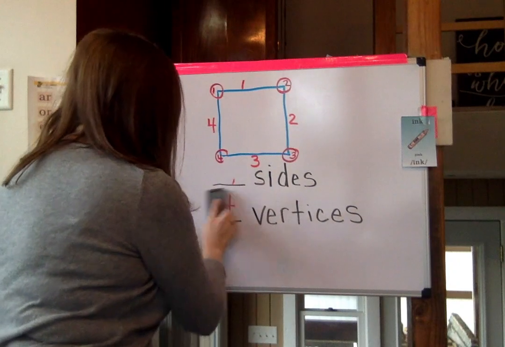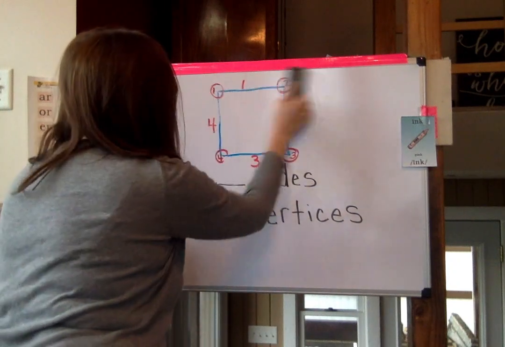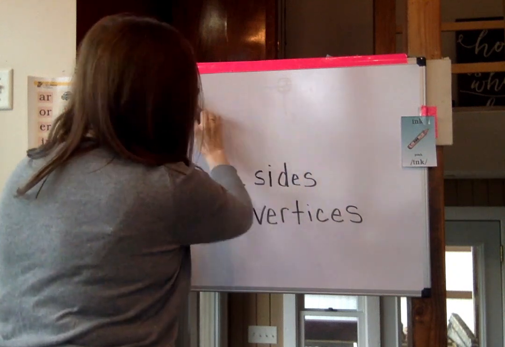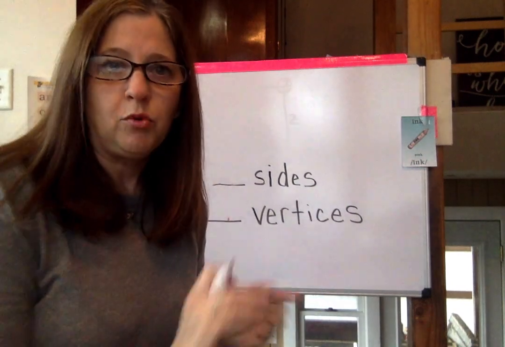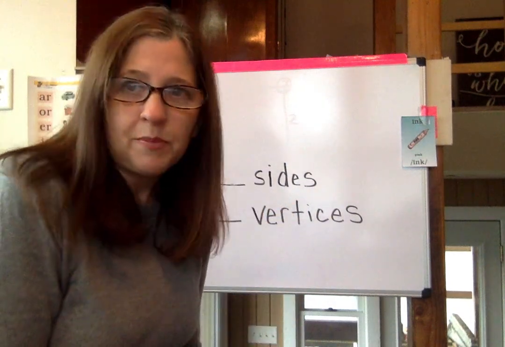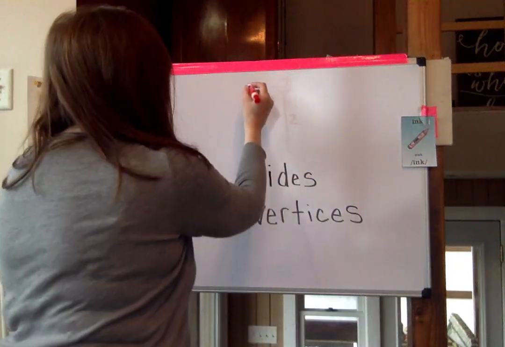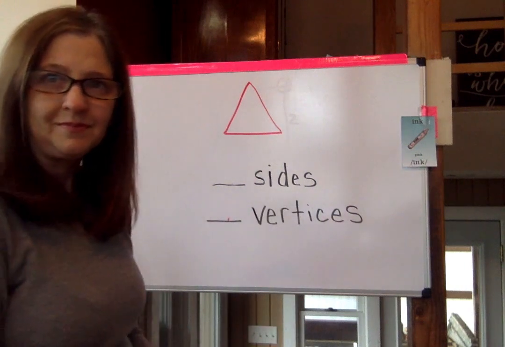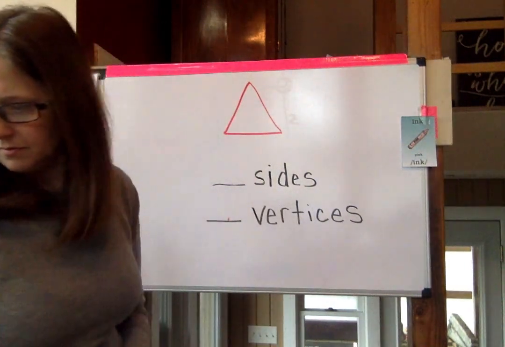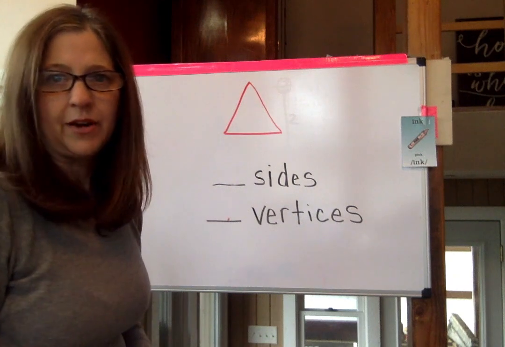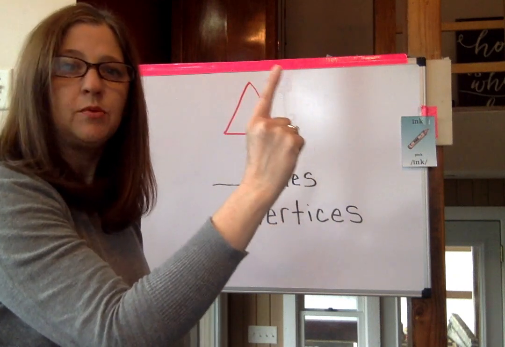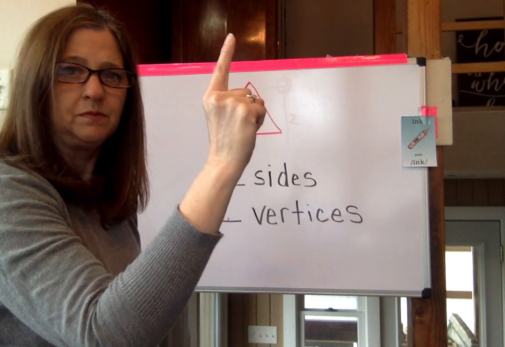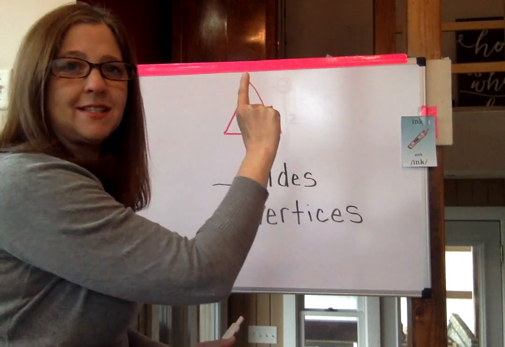Good. We are going to move on to the triangle, everyone. So if you have the sheet, if you have the lesson plan printed up, go ahead and move on to the triangle. If not, if you have a piece of paper, boys and girls, go ahead and just draw a triangle just like Mrs. Pettit did right there. All right, first let's take our fingers and count how many sides a triangle has. Everyone put your finger up. Okay, now let's trace the sides of the triangle.